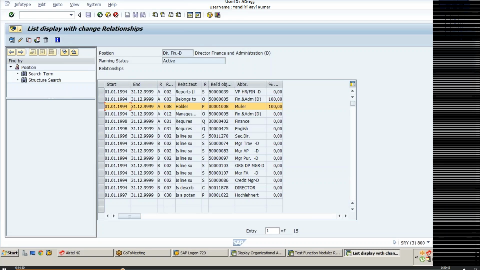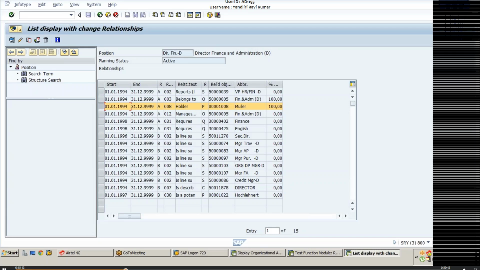So you will get a position. Which position will you get? Your manager position you will get. Because out of 10 persons, everybody is holding the same org, but one who has the relationship B012. So you need to identify that position, take that position and get who is holding the position. B008. Simple.